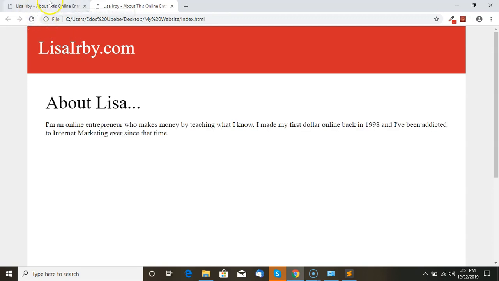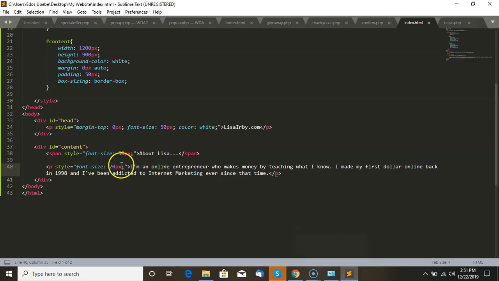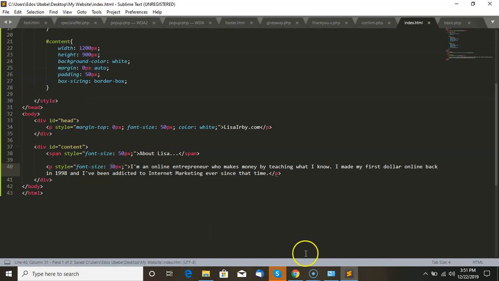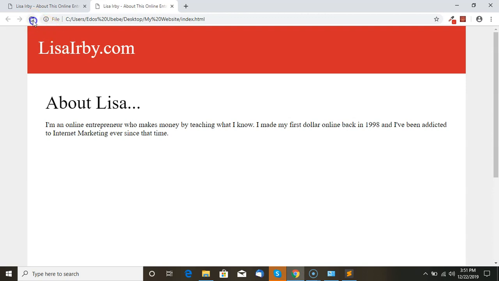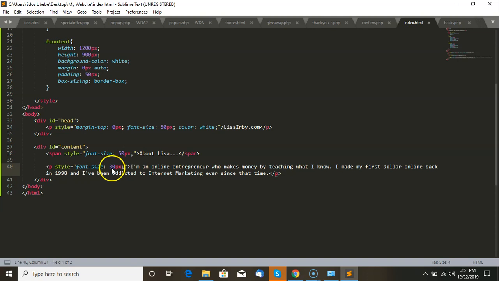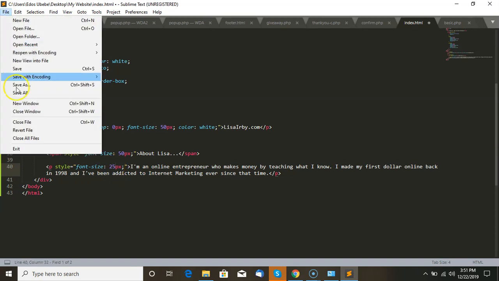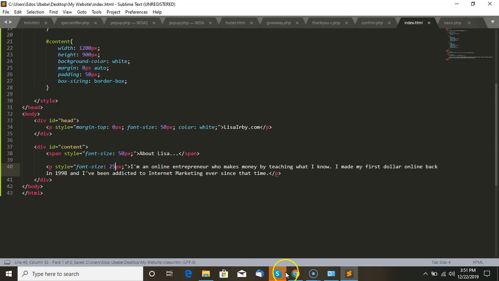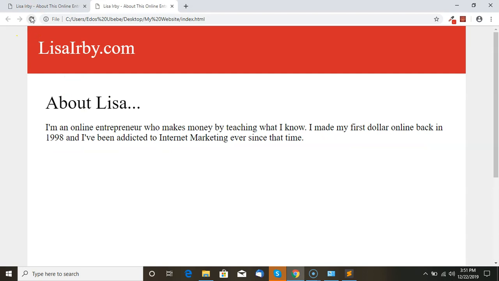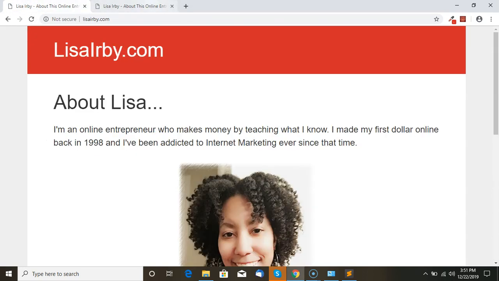You say it's beginning to make more sense. So I can just say, let me just increase it a bit. I'll say 30. I hope that's not too big. It's too big, so I'll just make it 25 and see. I'll save. Okay, I think this makes more sense now. So we're making progress, my friend.